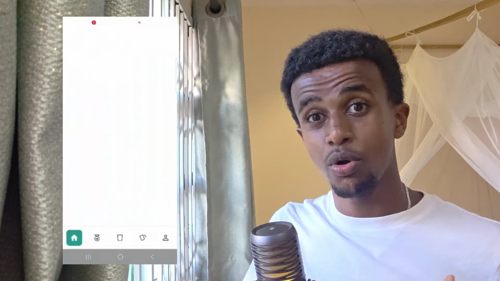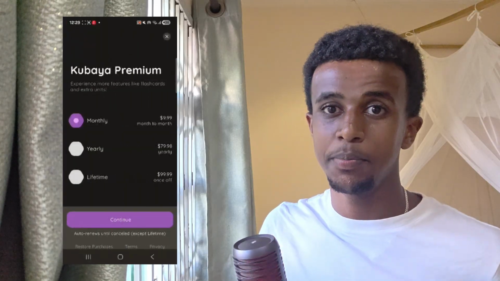Now, because my app is still in development, these subscriptions aren't public yet. So what I did is create a basic framework for these subscriptions so that when I publish my app, I can seamlessly transition to accepting real payments. But for now, I just have the basic structure of a subscription and it works pretty well in a development setting. And how I did this was I used a platform called Revenue Cat, which can accept payments.